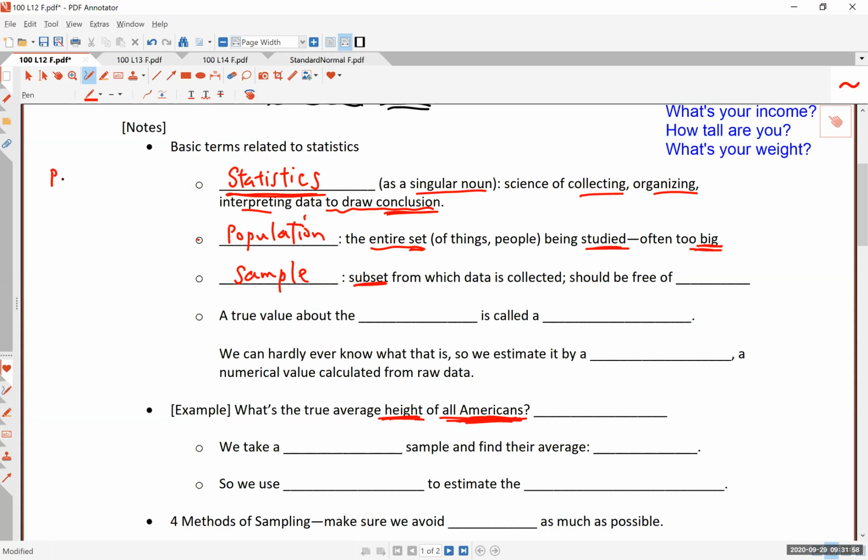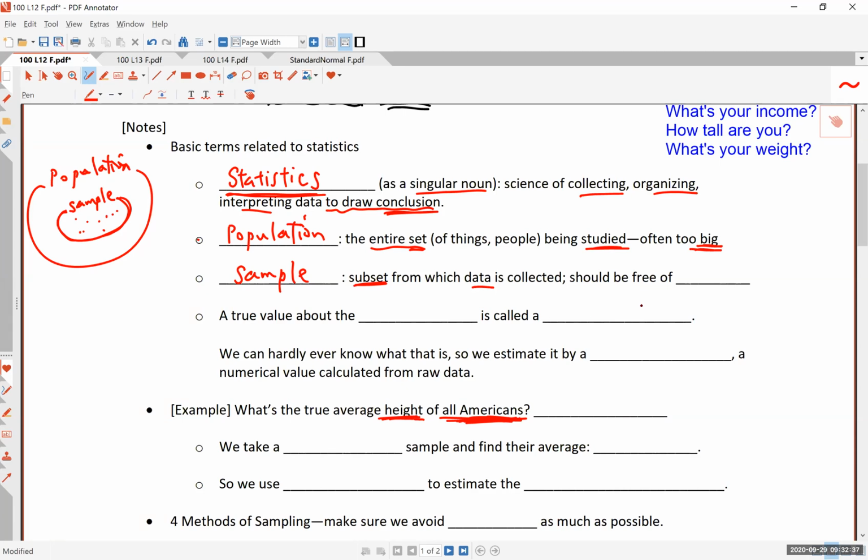All right, so here's the picture. You have this population and you want to know something about it, maybe how much they're making, how much they weigh, or whatever. It could be a group of people or things or plants or some sort of animals, whatever. But because that is often too big, you take a sample. Now, again, the word sample does not refer to individuals in here. One sample is this collection, a subset of the population, from which the data is collected.